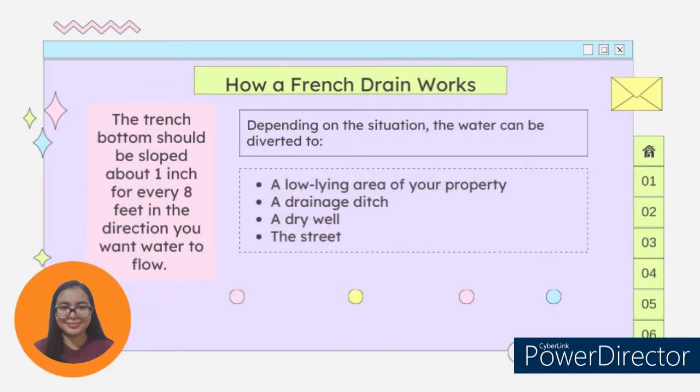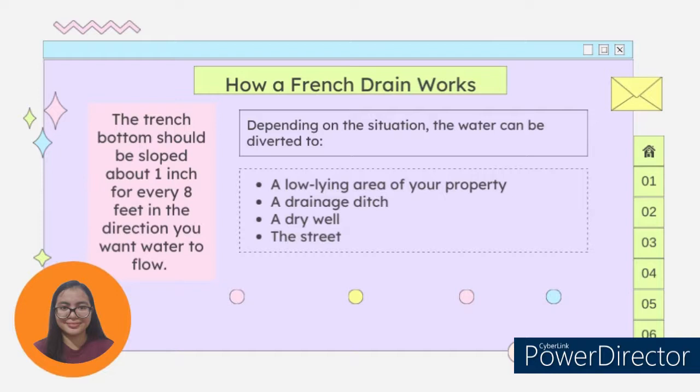An interior French drain intercepts water as it enters your basement. It's the surest method of keeping your basement dry and a better option than a footing drain. As much as a footing drain is also an option, a French drain is a much better option as it collects water that is accumulating below the surface, not above it.